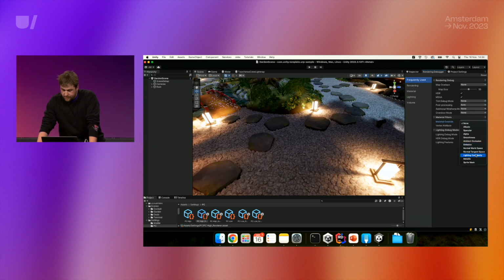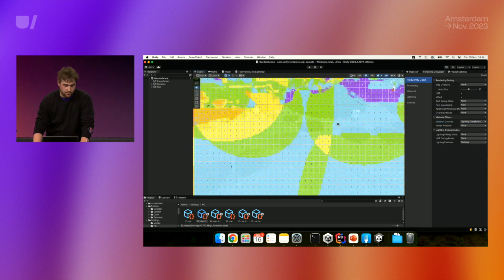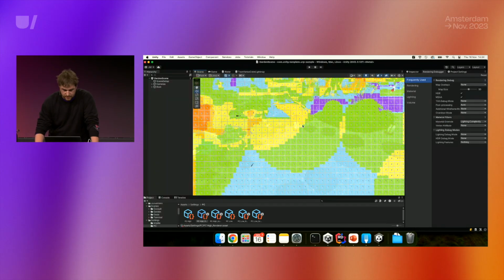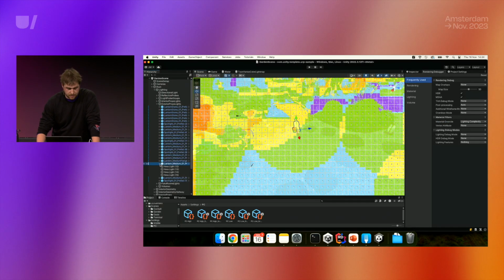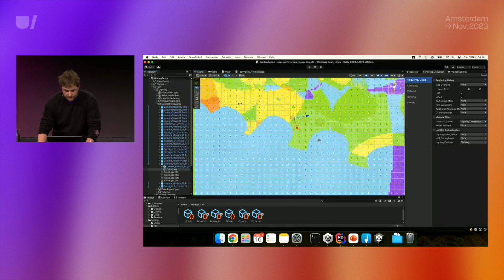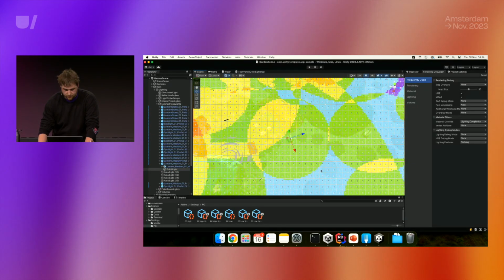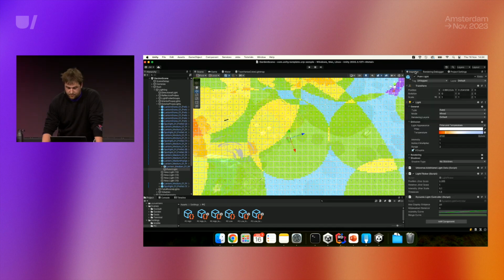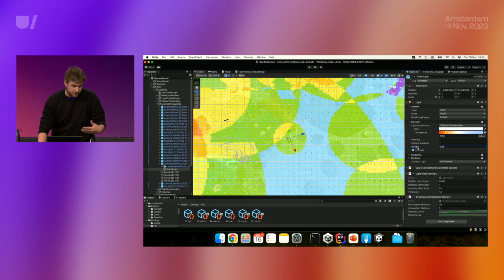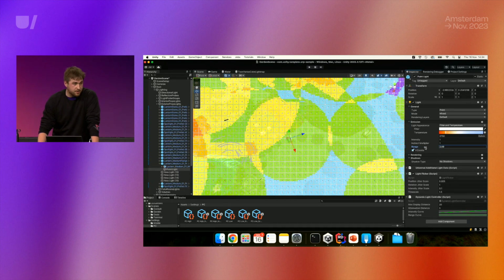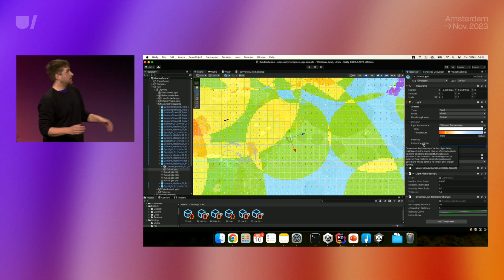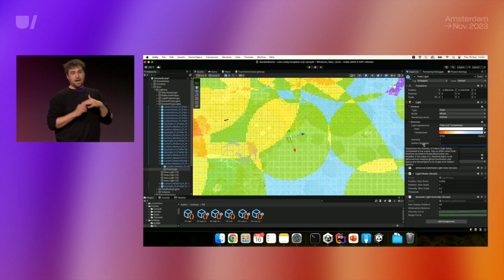And what's really interesting is that it makes really obvious how the range of a light can affect performance. If I take this lantern as an example, it's a point light, and you can kind of see its area of effect, right? You can see this circle here around it. And this is strictly determined by the range. So you can see that in this area, it's lighting complexity 2, and it goes to 3 as it enters the range of the light. And if I reduce it, it becomes cheaper. So that really is an argument for the fact that you have to tweak your light ranges. For every single light, you have to consider how intense is the light and how small can my range be in order to still get the effect that I want from my light.